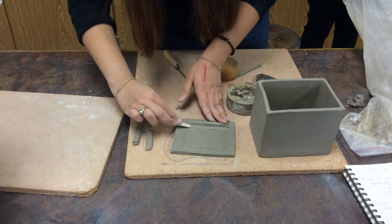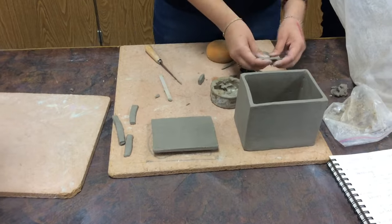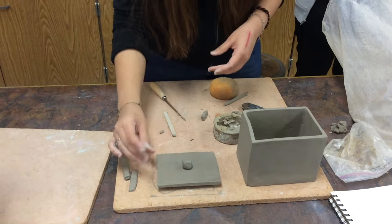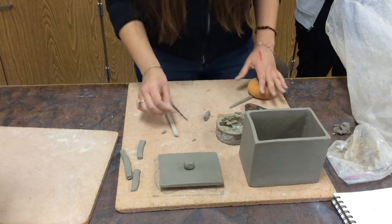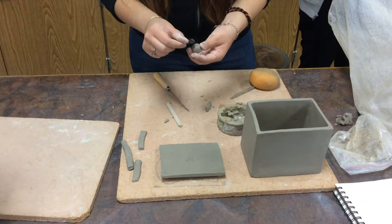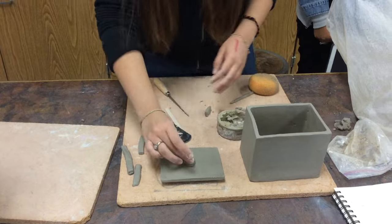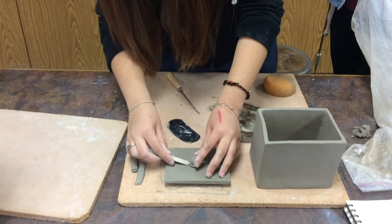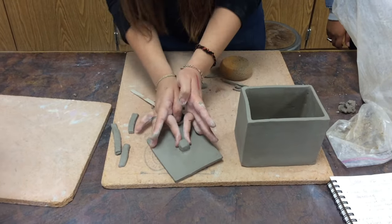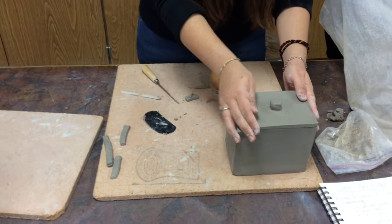Once you are done making your stoppers, make sure to make the knob for your lid. For your knobs, make sure that they are hollow inside or else they will explode inside the kiln. Just remember to use the same methods of scoring, slipping, pressing, and welding for your knob. Once you have smoothed everything out, you're finished. There you have it, your very own slab box.